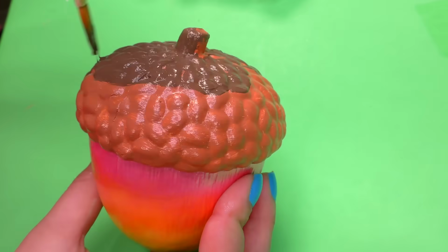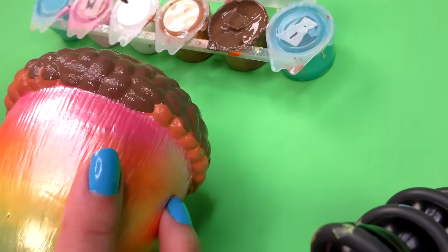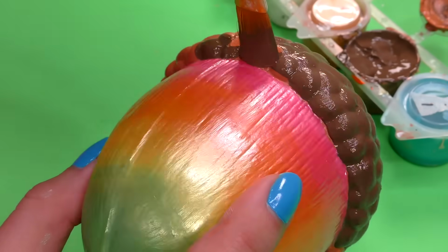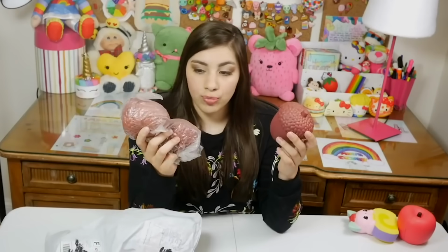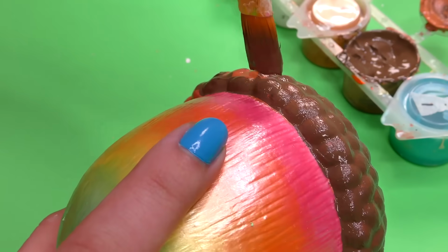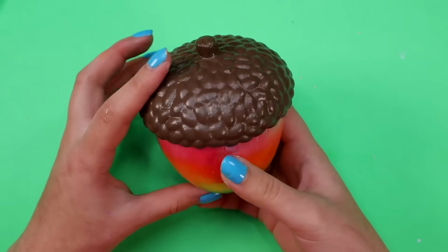Oh, and here's the part where my camera just starts moving away, just all by itself. Even my camera hates me. I know I had specific plans for my acorn squishies when I bought them. I have some ideas for this. So I got a bunch more. I wish I had written down what my ideas were at the time because I have no memory of what I was thinking. So now it's just the enchanted acorn.